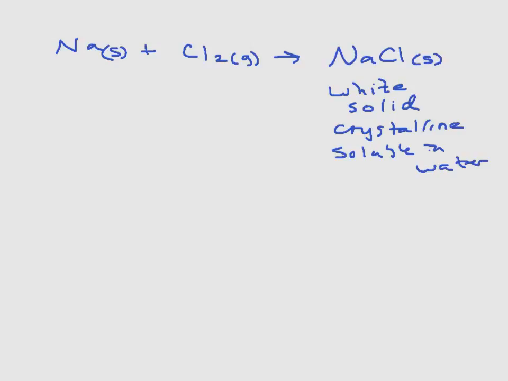Those are physical properties. Maybe you want to research and look up the melting point, for example. You'd be surprised, the melting point of table salt is a lot higher than you would expect. It's 801 degrees Celsius. When you put table salt onto your French fries and it disappears if they're really hot, it doesn't actually melt. It dissolves in the steam or in the water in the fry. This is a dissolving process.